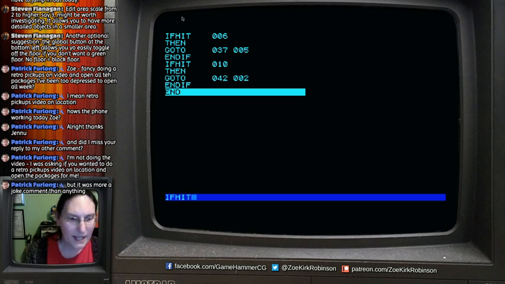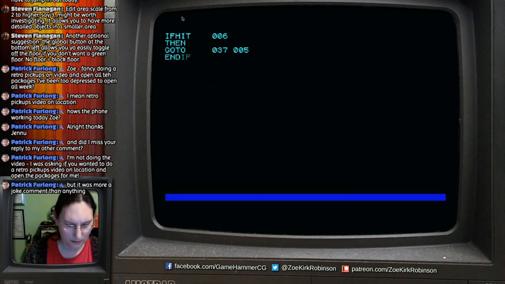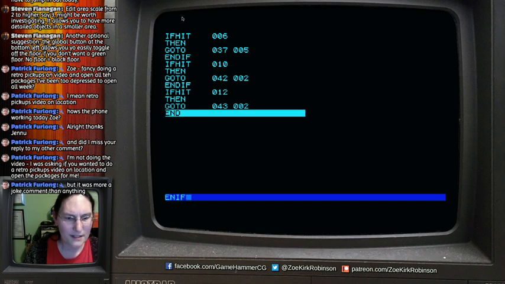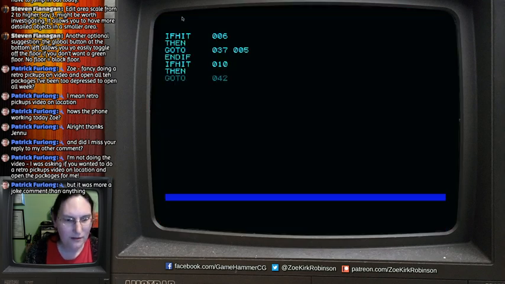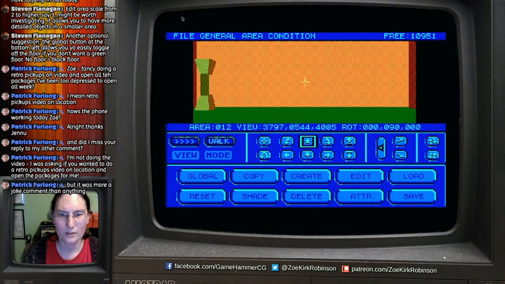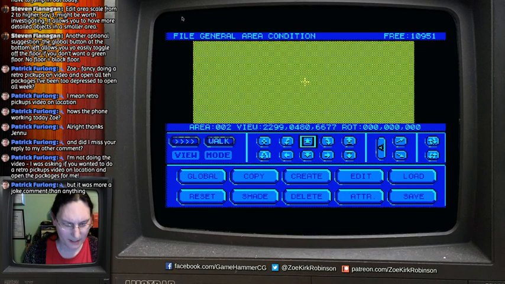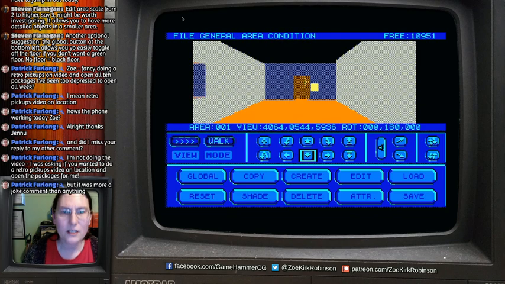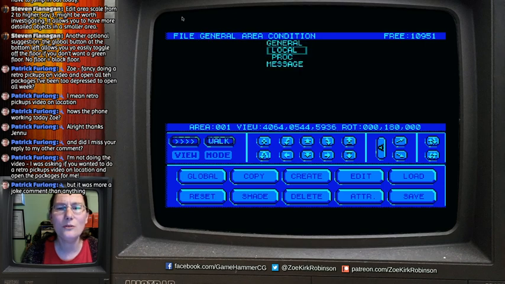If hit 12, then go to 43 in 2, end if. End if, not end if. Right. We're outside now. Excellent. So, because we've already done that condition, this should work out. No, go! No, I didn't mean to reset everything.